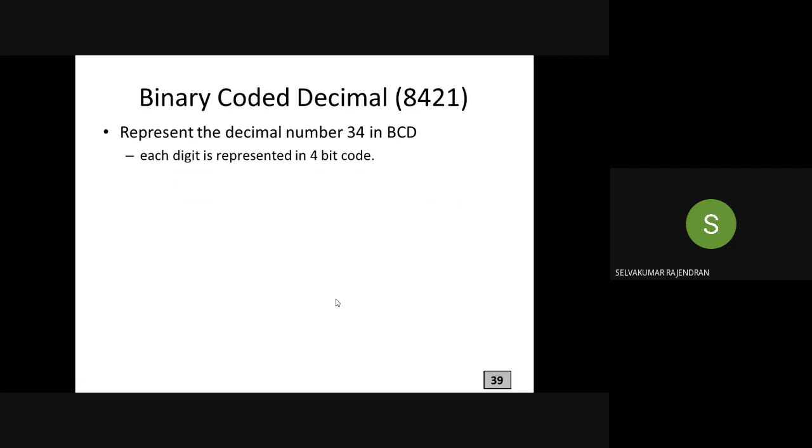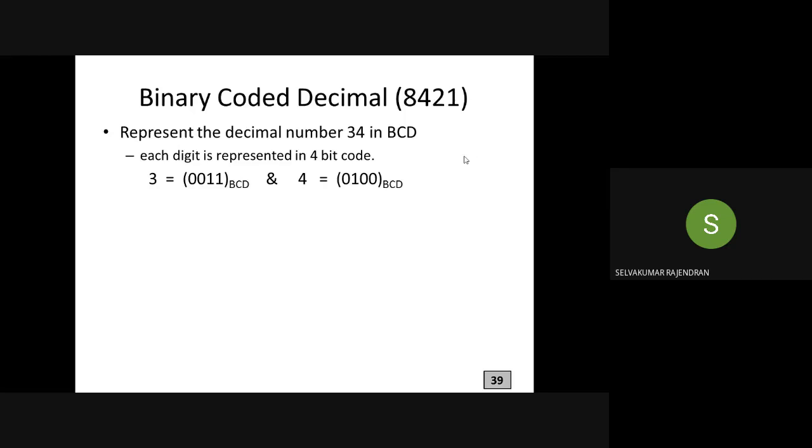Now, representing the decimal number 34 in BCD. Each digit is represented in a 4-bit code. We take each digit of the decimal number separately and represent it as a 4-bit code.